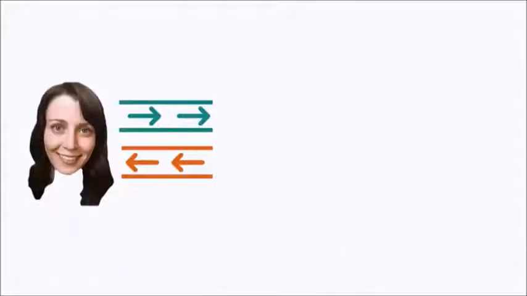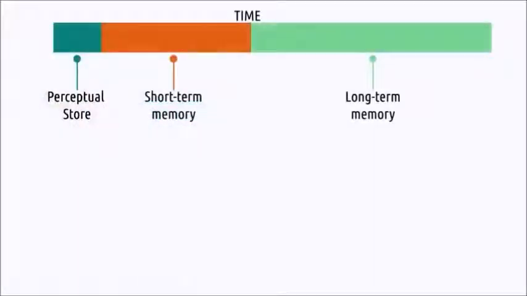That's why we iterate on a design like this to improve it based on the user's experiences. After the perception portion of this model comes the cognition portion, starting with memory. There are lots of different models of memory out there. For our purposes, we're going to talk about 3 different kinds of memory: the perceptual store or working memory, the short-term memory, and the long-term memory.